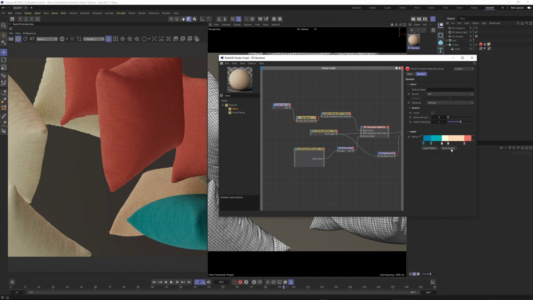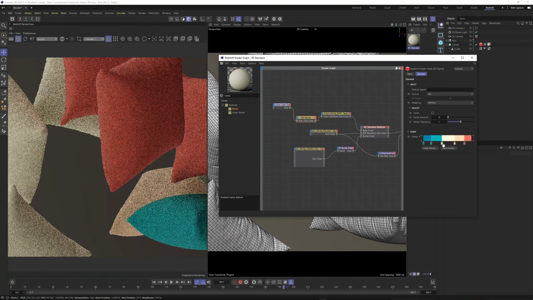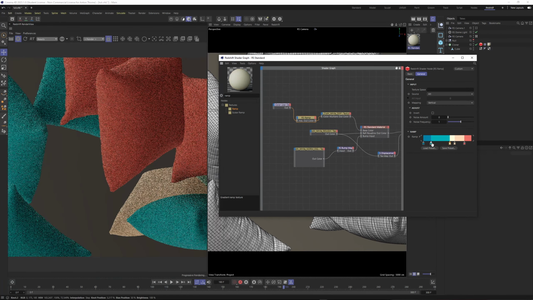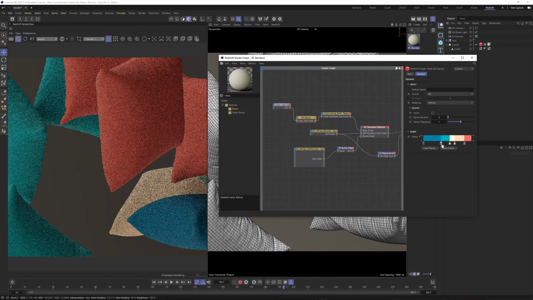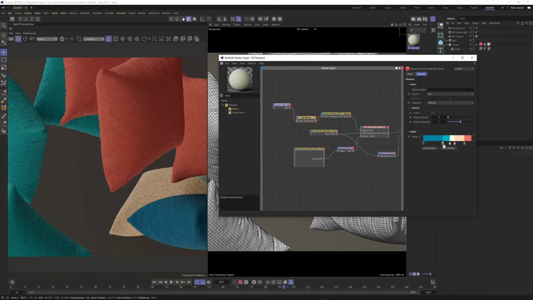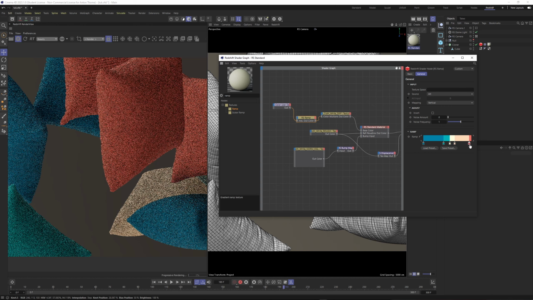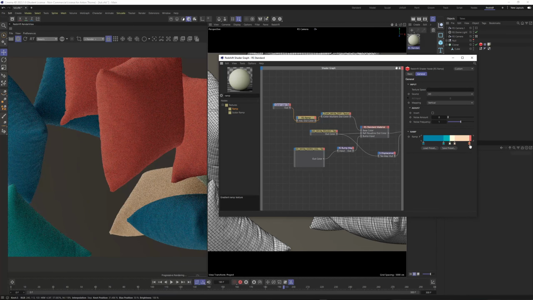Let's just quickly, I think that wasn't supposed to be there. Let's move these up. You can bring in some of these blues, some of the darker. Let's see if we can get one of the darker ones there. There are some points where a few of them seem to change at the same time. So again, bear that in mind. Maybe we can shift this up a little bit.